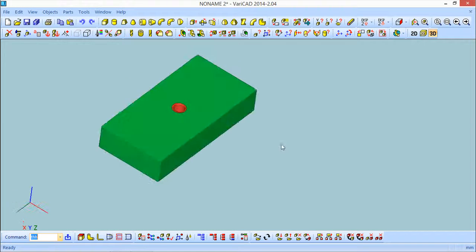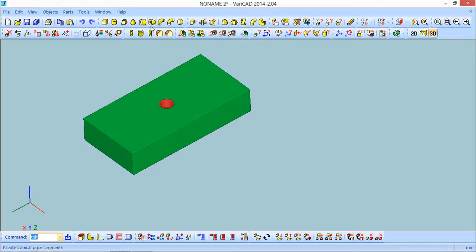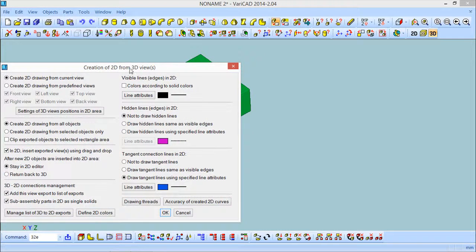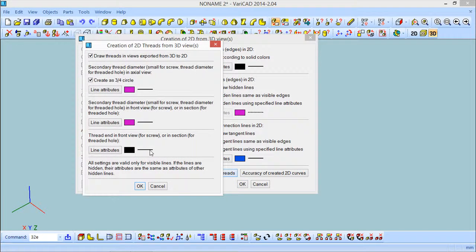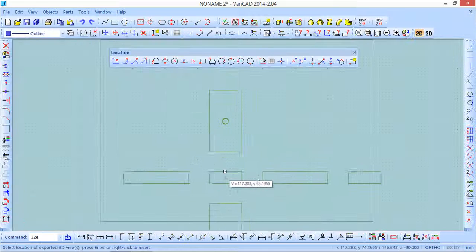I have one thread, okay, and I want to show you how to make the projections out of this. Just looking, so predefined views, I put them all. I'm not very worried about the position. So drawing threads, okay, everything is done like I want, so do the OK.